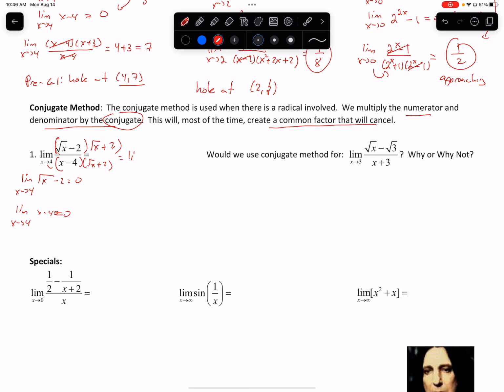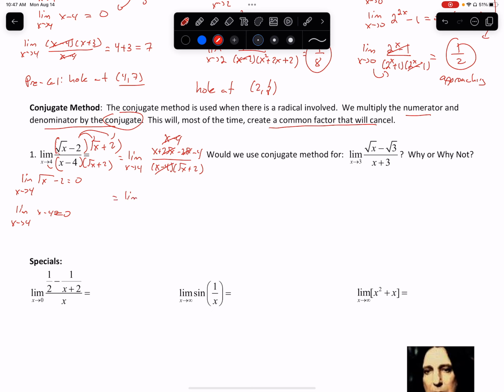Now, a little hint, we never multiply out the bottom. The top is just going to become, what we've created is a difference of squares on top. So I know this is just going to be x plus 2 root x minus 2 root x minus 4, all over, and leave the bottom alone. We're not going to touch the bottom. The x's cancel, and I'm left with x minus 4, which will cancel with that bottom one.